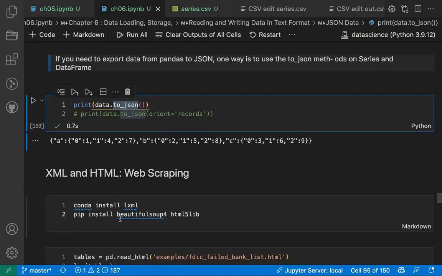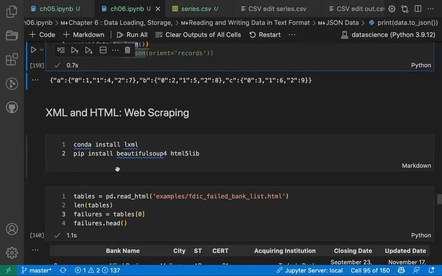Okay, so as I said, this chapter is basically talking about how you can read files in different formats. We now see two different ways. We read a CSV file, and now we saw how you read a JSON file to turn it into data. The main goal is, whatever your data is, read it and convert it into a data frame format so that you can do your machine learning work.